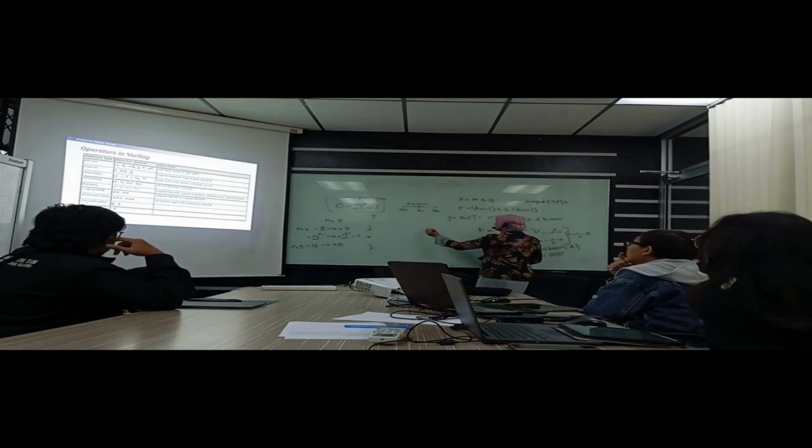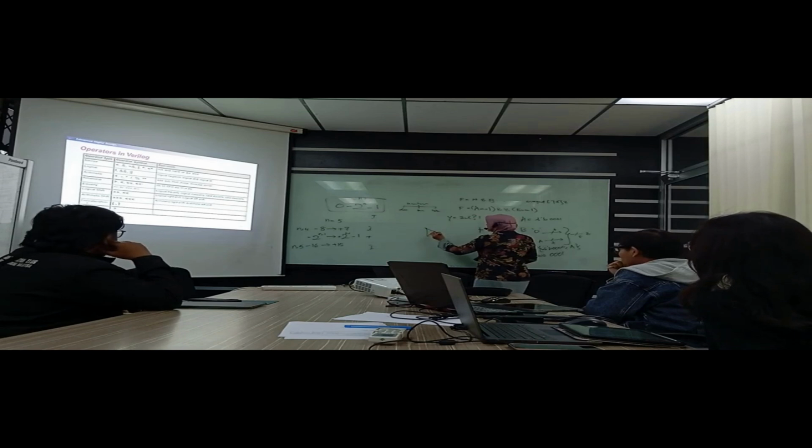Okay, I want to use the truth table. So this is I, this is Y, and this is En. If I want to get Y, I can write it with this conditional operator. I will check: to make Y equal to I, En must be equal to 0.